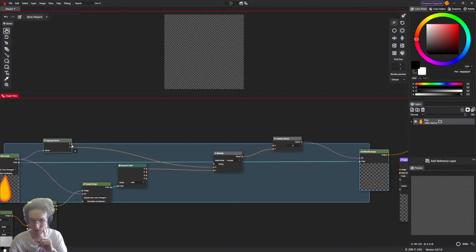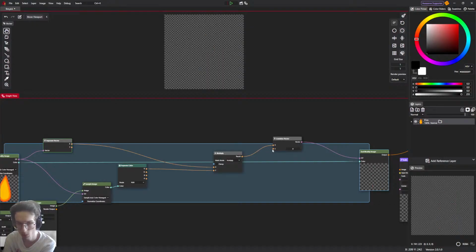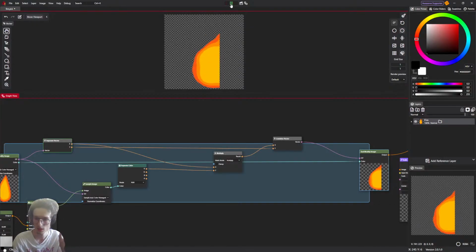So X needs to be plugged into multiply. No. Or maybe? And it's now original Y. No, it just gets flipped. I would expect that.